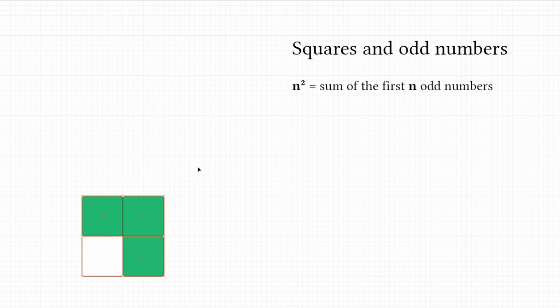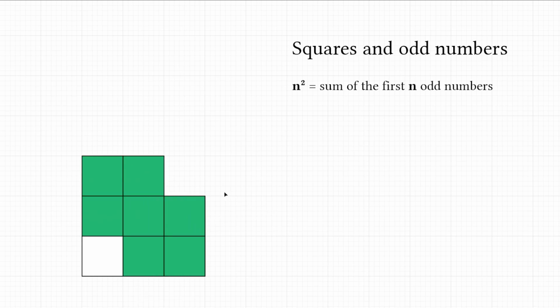3 squares, I'll make them green, and I can now move on to a 3 by 3 square, which I'm going to build by doing the same thing again, only now the side of my new square is bigger. The length of its side is equal to 2, so I'm adding 2 squares on top and 2 squares to the side, but still only 1 square in the corner to fill the gap. I'll make them blue. So I've got 5 new blue squares.